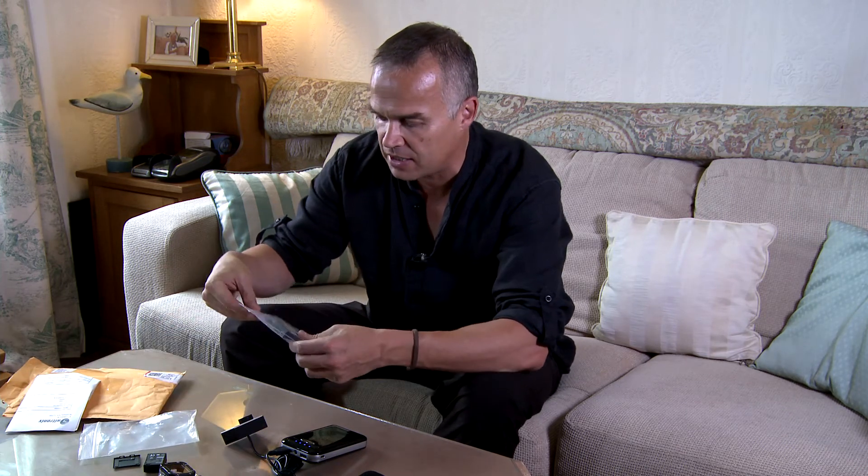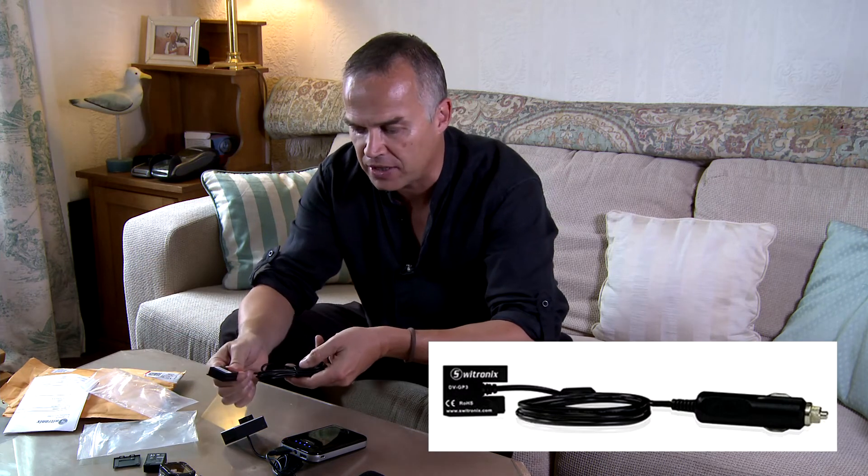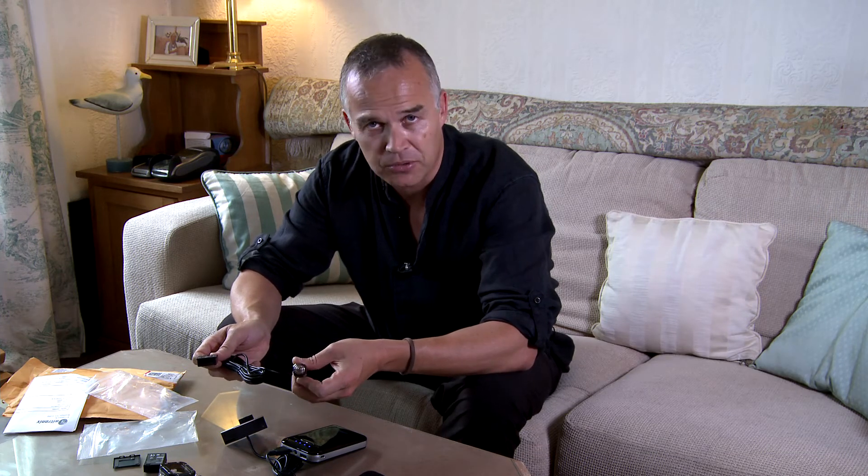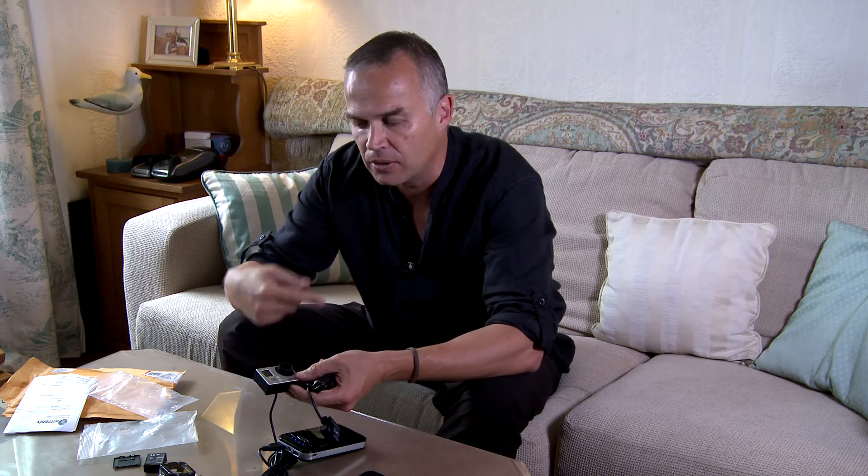There's a second device here which works in exactly the same way — you've got the same battery attachment — but this one runs from your car charger. So if you like to do a lot of in-car filming, you can plug this into your cigarette lighter and it will run for a long, long time. GoPros have a feature where they keep rolling and overwrite footage every five or fifteen minutes — that's useful if you get into an accident, so it just keeps overwriting the last few minutes of footage. If it's plugged into your car charger, it's just going to keep going forever because you've got infinite power going to it.